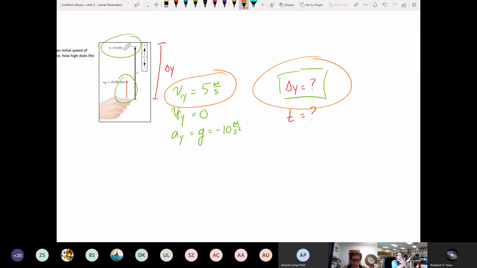So it'll be flipped in the lab. In the lab, you're going to know delta y by taking that measurement from the meter sticks, and you're going to need to find the initial velocity. That's going to be how fast the Nerf gun leaves the barrel. And we also know the final velocity in the y direction at the highest height is 0, because initial velocity is at the beginning when it's launched, and final would be at its highest height. And we always know with free fall involved, the acceleration is going to be little g. So this problem is very, very similar to what the lab question is about.